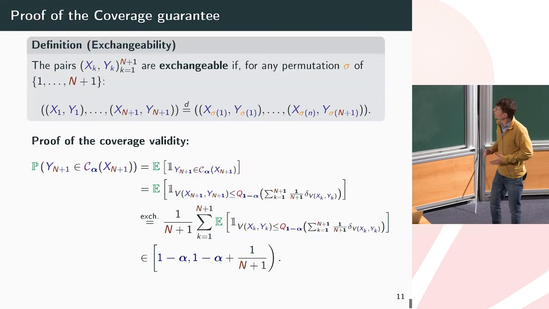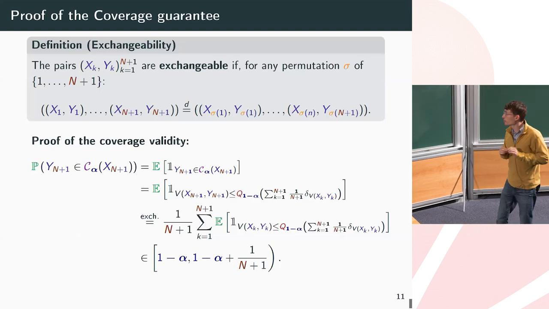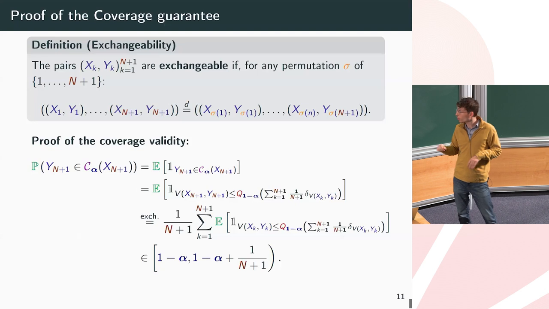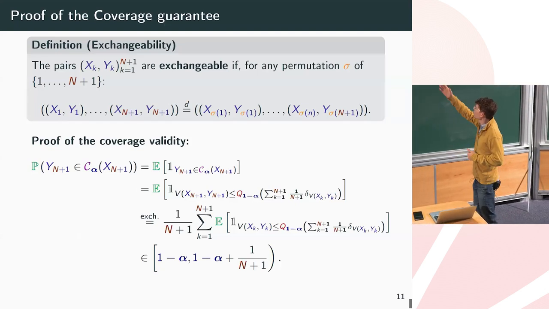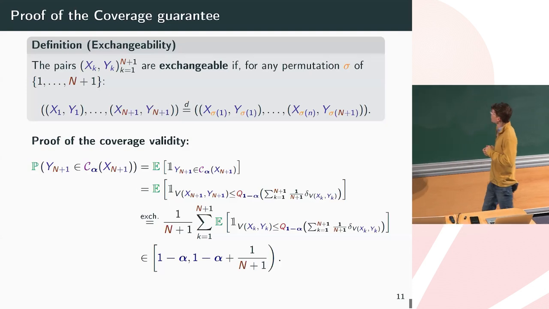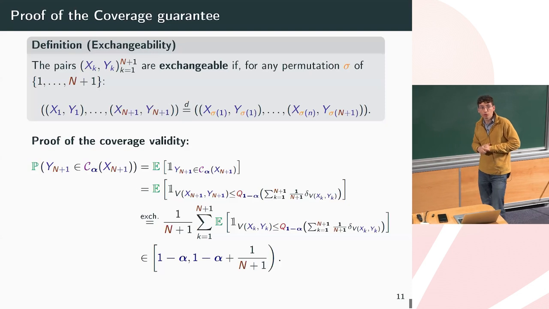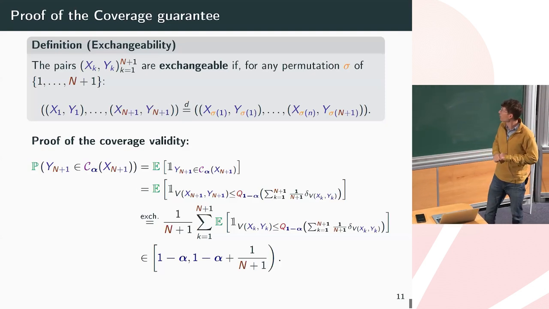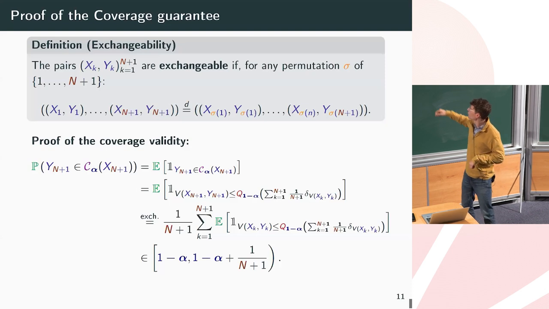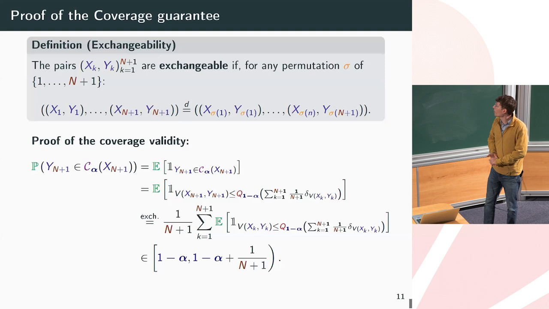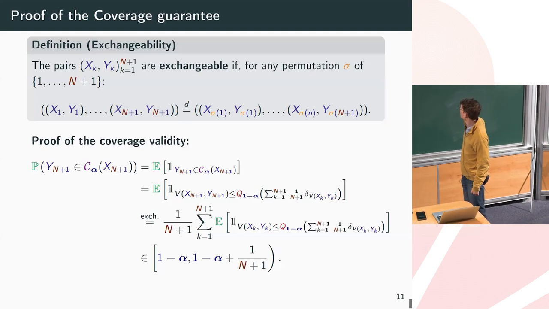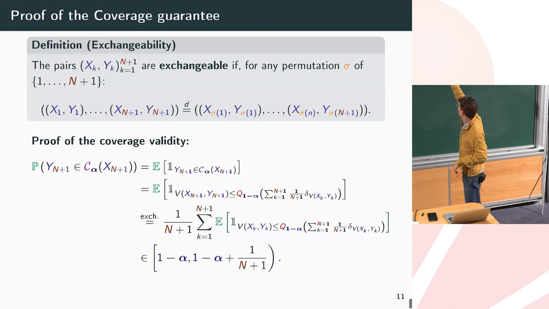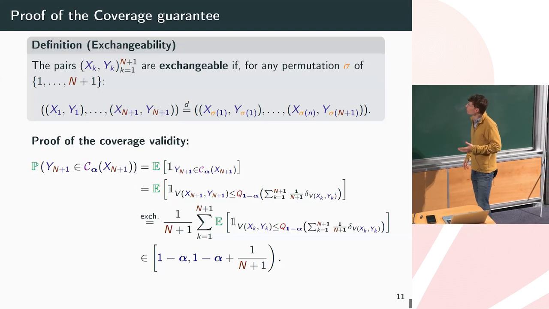So it works more generally, even if you have some exchangeability of data. Exchangeability is a little bit weaker because it means that the joint distribution of your data will be the same up to any permutation. And the proof of the quality of the coverage is quite quick. You have that the probability that the label belongs to the prediction set is equal to the expectation of the indicator. And you can rewrite it by definition of your prediction set such that it's the expectation of the indicator that the conformity score is below the quantile. And as every data is exchangeable, you can rewrite it as a sum. So it's more a combinatorial result than a probabilistic one. And then, in fact, you know exactly this quantity, and you know that it belongs to these intervals.